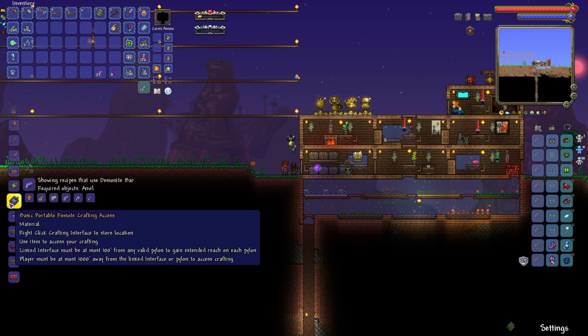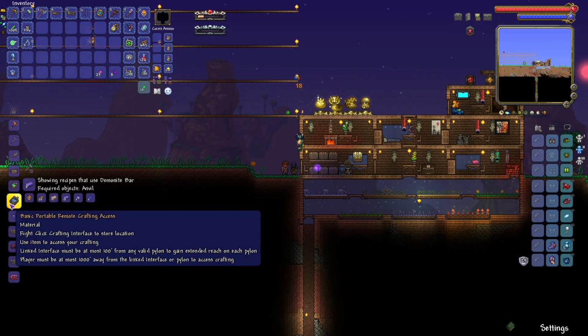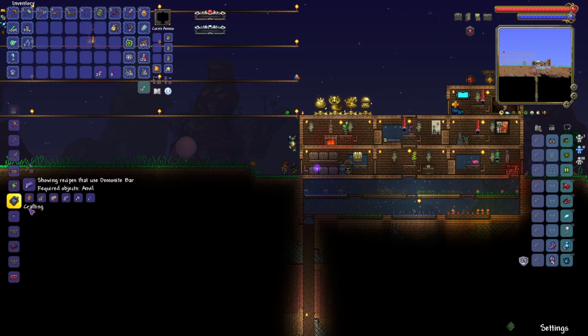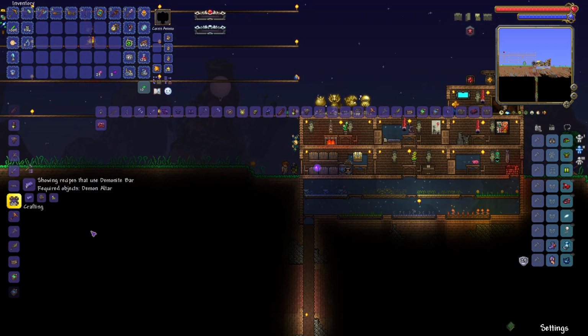What is this? Basic portable remote crafting access. Right click crafting interface to store location. Use this item to access your crafting. Linked interface must be at most 100 blocks from any valid pylon. What? Linked interface must be at least 100 blocks from any valid pylon. Gain extended reach on each pylon. Player must be at most 1,000 blocks away from the linked interface to access crafting. What's the pylon? What are they talking about? They're not talking about like the village pylons, right? What?